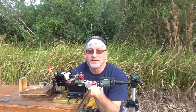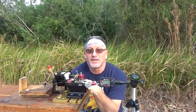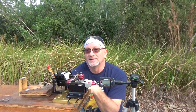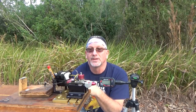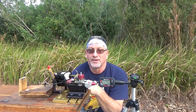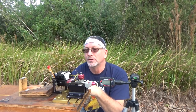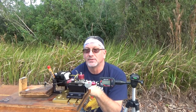It felt fine, but I popped this prop loose probably 15 or 20 times and I had to retighten it. And I finally got it to where it would pop and I wouldn't touch it then. I would prime it a little bit and then it would pop, and then I attached the fuel line to it and it started drawing fuel, and that's when I really turned on the video again. But it took a lot of effort to get this going.